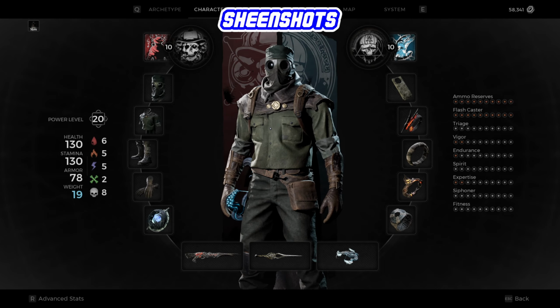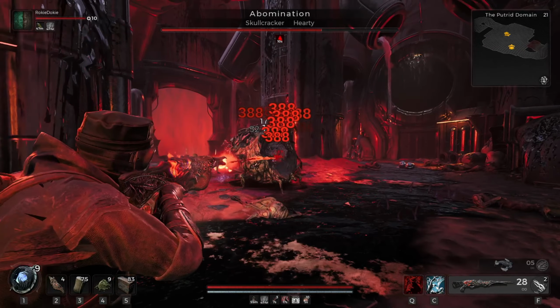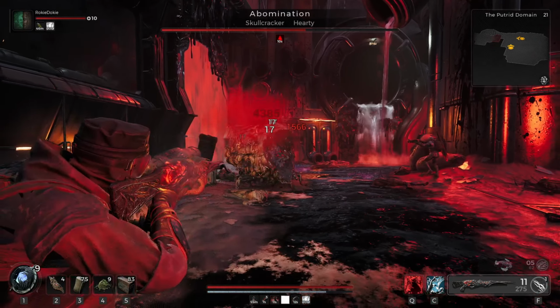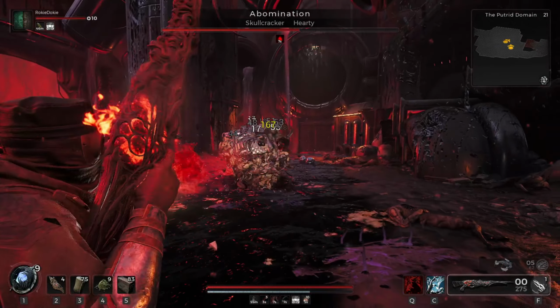What's going on, guys? Today I bring you my favorite bleed build. I've tried just about every setup for bleed, and while there are definitely multiple ways to do it, this one works best for me. You're going to get some amazing damage from mods, very high crit and weak spot damage with the guns, and a fun and easy way to heal up.